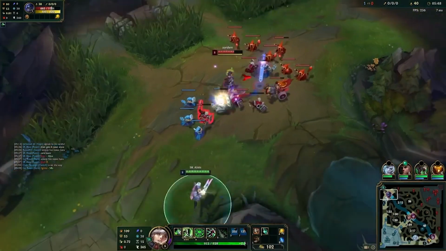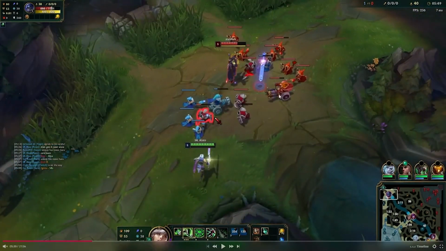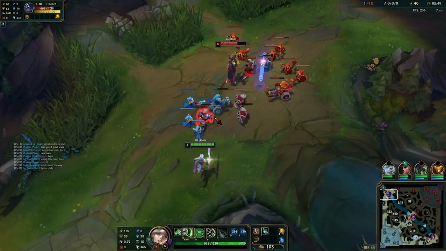So what is my goal here, right? The Shen obviously wants to crash this wave so he can get a free recall. That's what his goal is here. I want to try and deny this by thinning out the wave and maybe getting level 6, getting a solo kill, something like that. That is my goal here.